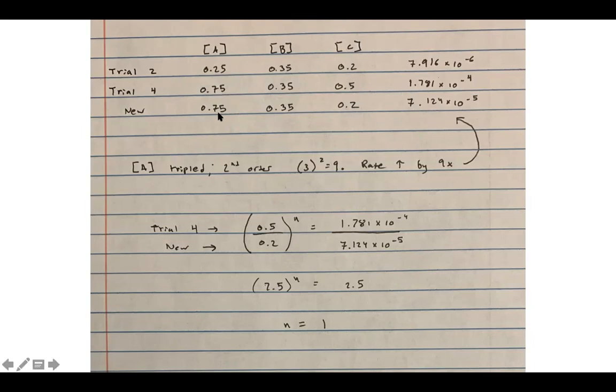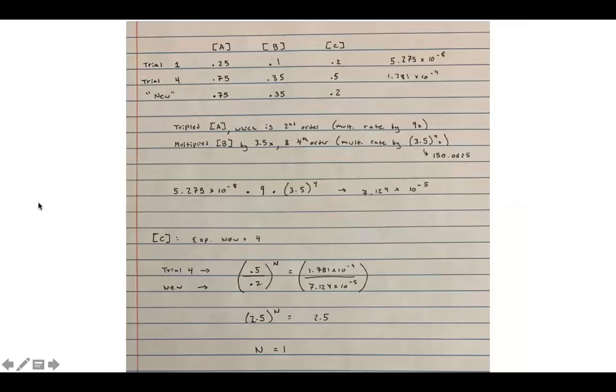Notice that when I picked my step 1 and step 2 trials, I wanted C to be different, I wanted A to be different, but I purposefully made reactant B's concentration the same. I picked 2 trials where that didn't change. Well, let's try it again. Here I'm going to use my step 1, which was trial 1. My step 2 trial was, again, trial 4.